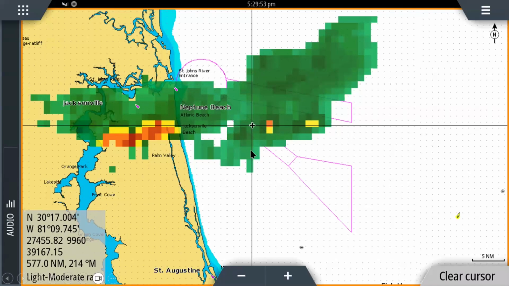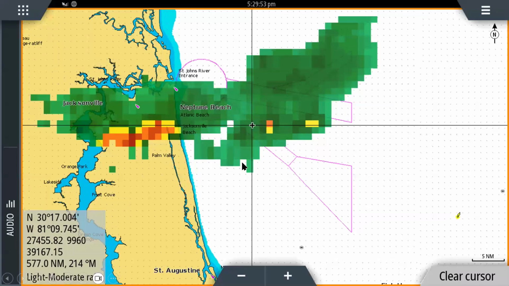Basically green, and wherever you put the cursor, if you look down in the corner, it's going to tell you what you're looking at. So we're looking at moderate rain right there. If I had the cursor sitting on the yellow area, it would say heavy rain, and the color scale basically goes from green to yellow, orange, and then red being the worst of it. And then there's a pink also that you want to stay out of. That'll be hail. So that's how the weather appears on screen.